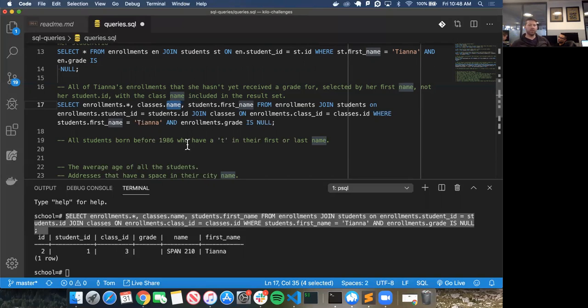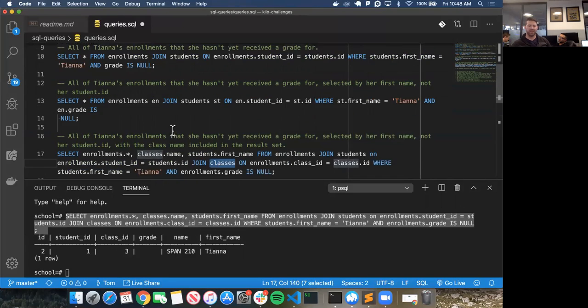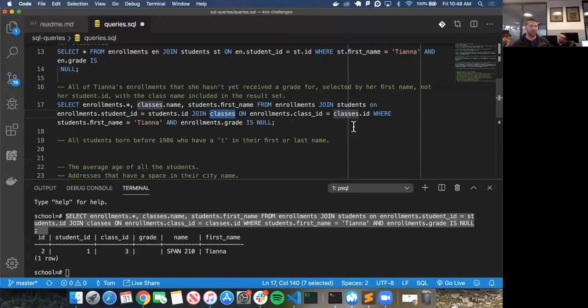Enrollments and students are interconnected here, and then you can join classes and enrollments. But classes and students, are they related in any way? You can actually check. No, they're not.